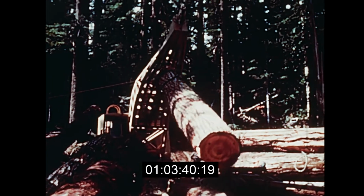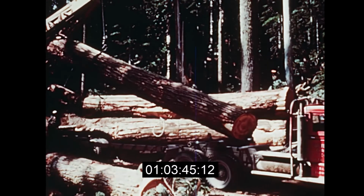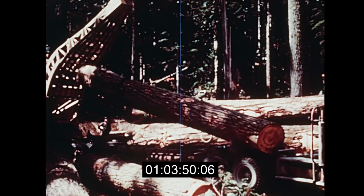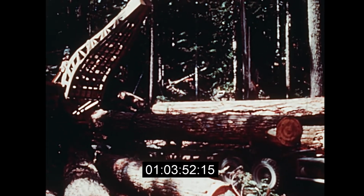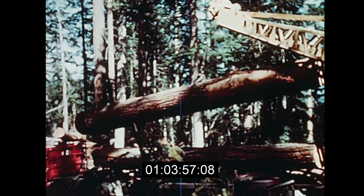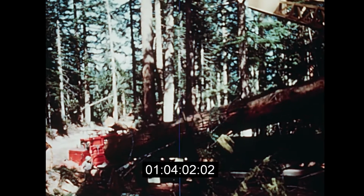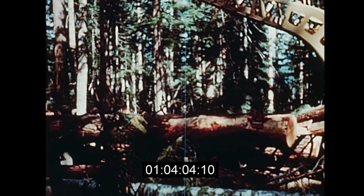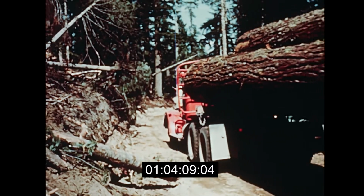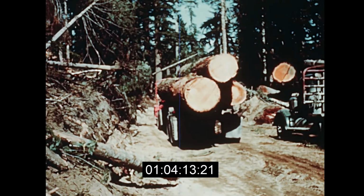The mammoth logs are piled onto huge, specially built logging trucks by these shovel loaders. Since the center of the logging operation is usually some distance from a railroad or waterway, these logging trucks carry their cargo down steep grades and over some mighty rough country. The first leg of the journey is usually over private logging roads, which provide access to remote logging areas.